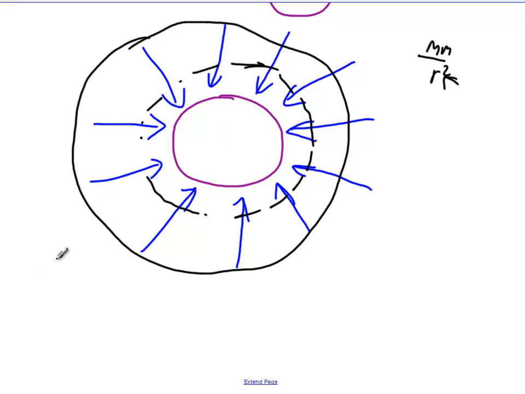But it allows us to find the strength of the field if we consider a test mass, right? So I'm going to call this my central body. This could be Earth, this could be the Sun, this could be whatever. It's the big mass in the middle that we're worried about. If we want to know the strength of the field at this point, what we do is we consider a test mass. This is m1, and this distance from here to the center, this is r. And we say, let's consider just the strength acting on this mass.